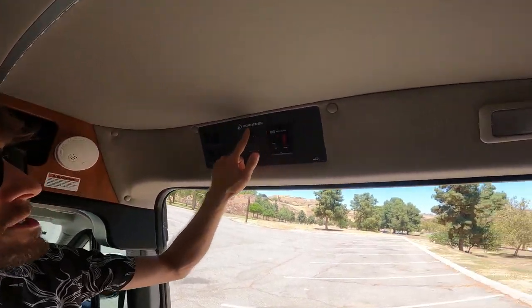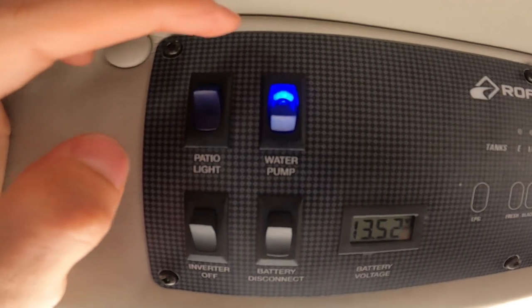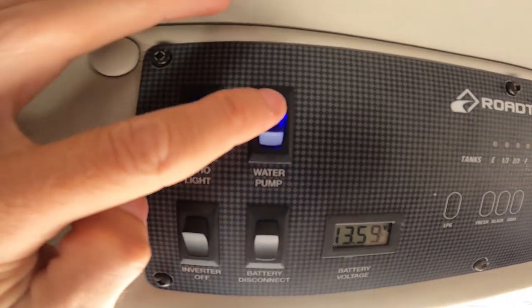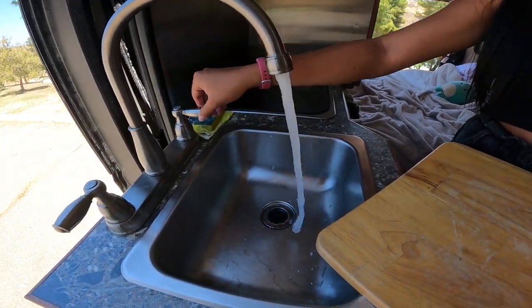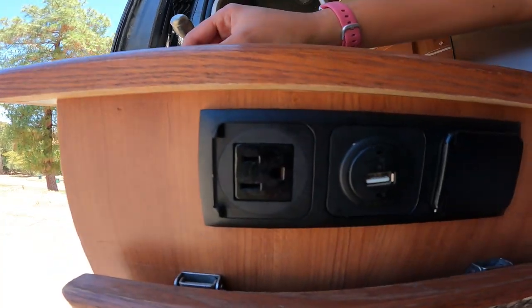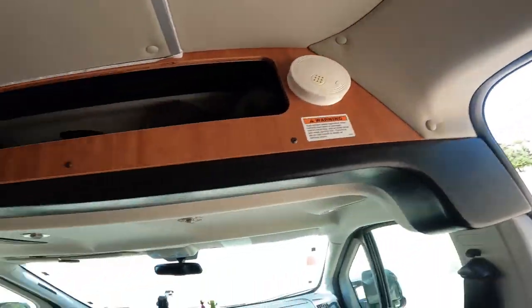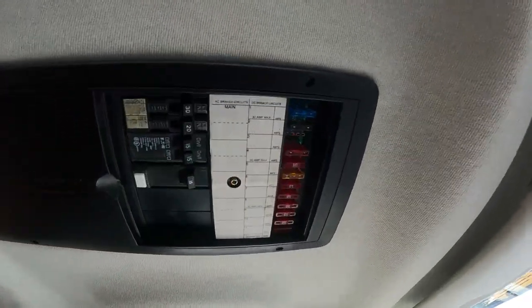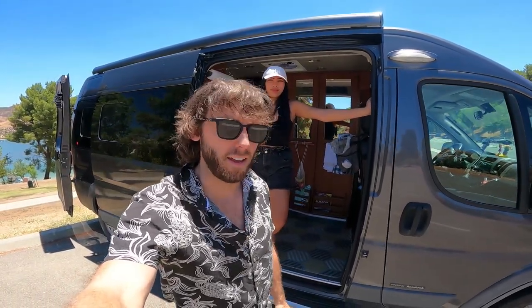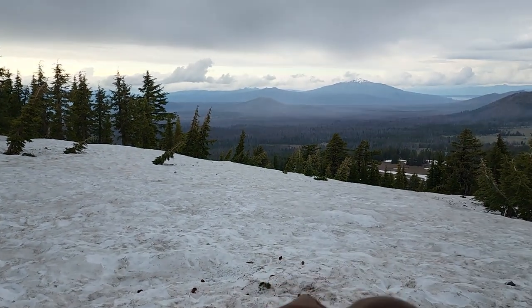Let's talk about power. This control panel was put in by Roadtech who fit out these vans. You can see how full all the tanks are — fresh water is currently two-thirds full. This is the water pump, you use that to pump water. When you want to use the AC plugs at 110 volt, you need to turn the inverter on, which will drain the battery quite fast, so you always keep it off when not in use. We have two 100 amp lithium batteries below the van. We had to be careful throughout the trip not to let the van go below freezing, because that would damage and crack the batteries — they freeze and it damages the cells if it goes below zero degrees.